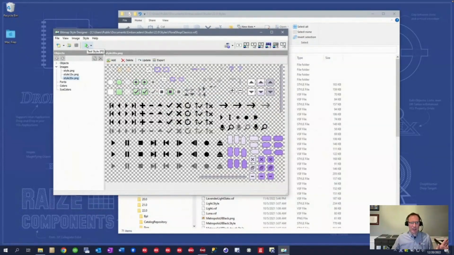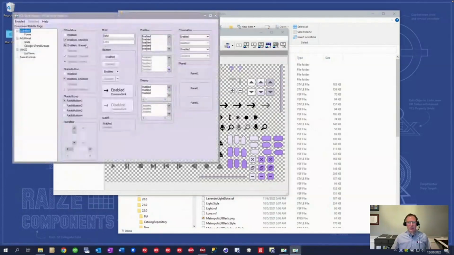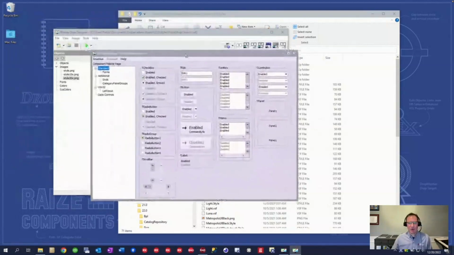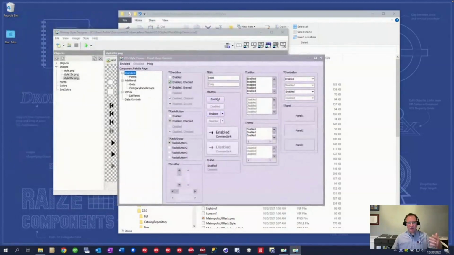And we can do that using the test style button in this designer. So when I bring this up, it brings up a sample form that applies my new style. So here's my new buttons, the edits are there, the combo box is all styled. You know, it's pretty good. Most everything is there. There's some gray that's showing up here. So there's some things that we want to watch. Here's the menu. The menu's got a nice green on it, so not too bad.